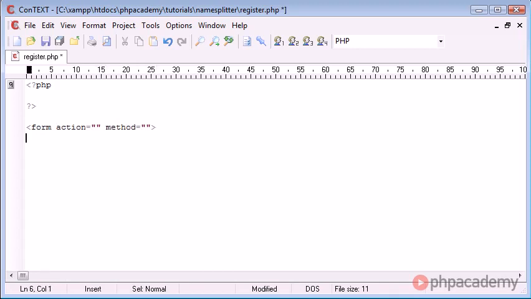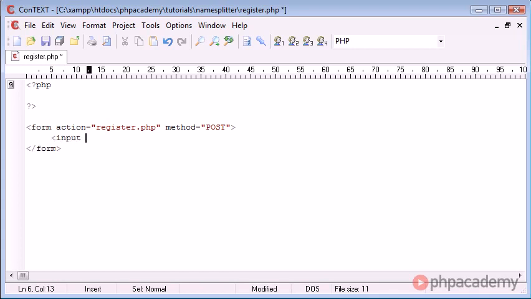Now, if you're not accustomed to HTML forms, I suggest you go and look them up. But essentially what I'm doing here is typing an action and a method. The method's going to be post. This is just the way that this data from the form is being processed back to our page. And the action is going to be register.php. This is the file that I'm currently working in. So essentially when we click a submit button in this form, it's going to return back to this page and allow us to process the code up here in between our PHP tags.